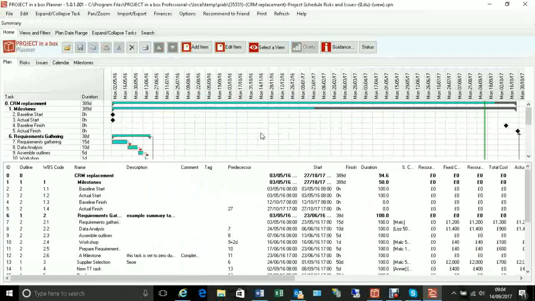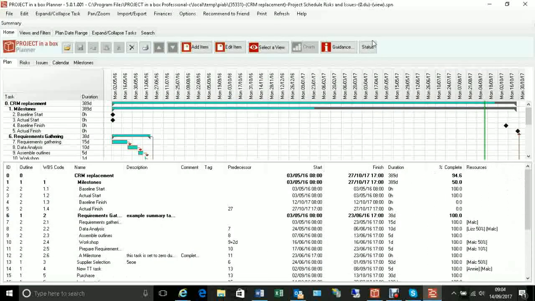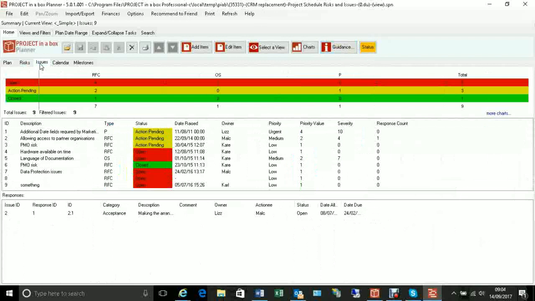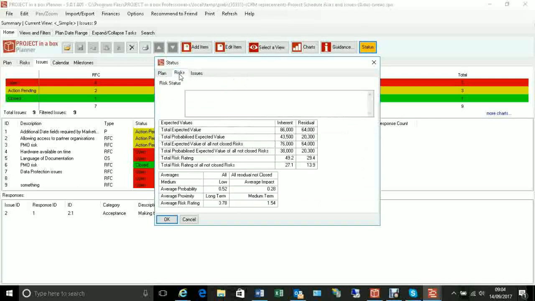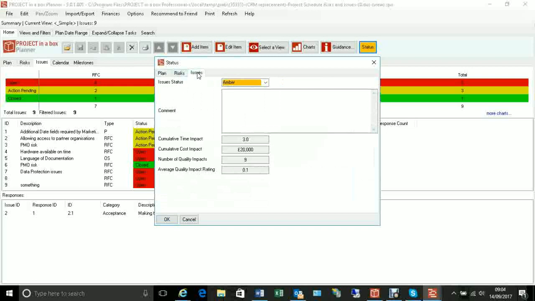This is new planner 5, and you'll see with the new planner 5 it has this status idea. So we've got status here for plans, for risks and for issues. You click on it and you can set the status and also give a commentary as it happens. You can adjust all three once you've got this form open. And we're also kicking out various stats, again some of these being used in that particular report.